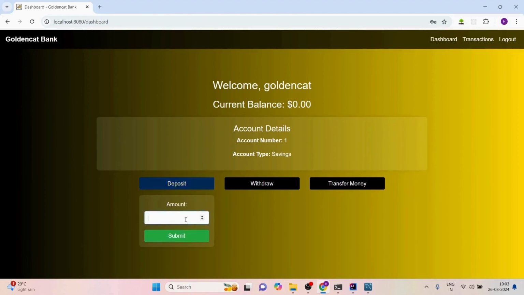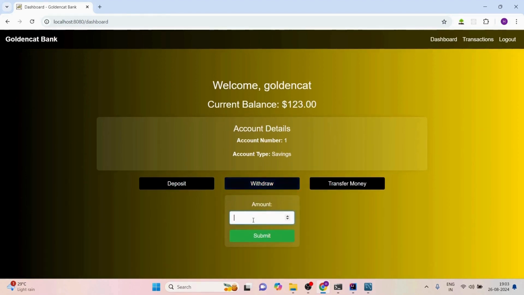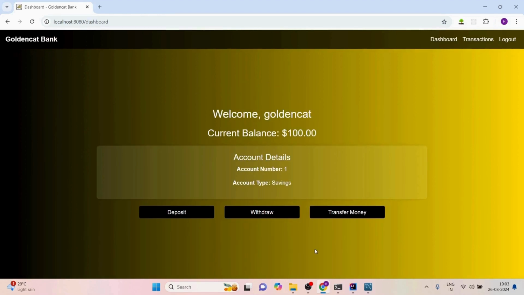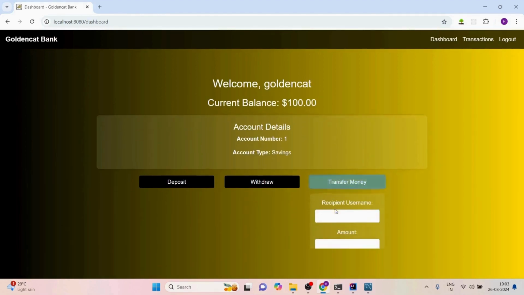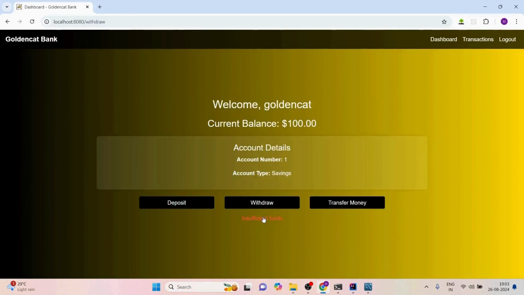Now let's deposit some money into this, and the current balance becomes 123. Now withdraw some money out of it, and the current balance becomes 100. And if I try to withdraw $144, which is more than the current balance, it gives me an error saying insufficient fund.